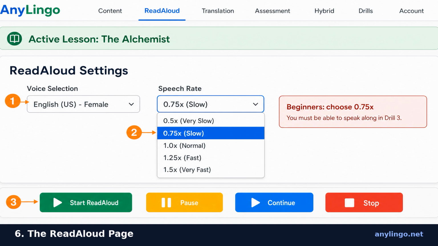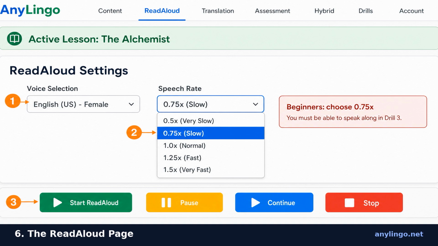The second dropdown is Speech Rate, and this one is critical. If you are a beginner or an intermediate learner, change it from the default to 0.75 times, labeled Slow. Do not skip this step. Here's why. In Drill 3, you will be required to speak out loud at the same time as the audio. At full native speed, that is physically impossible for a learner.